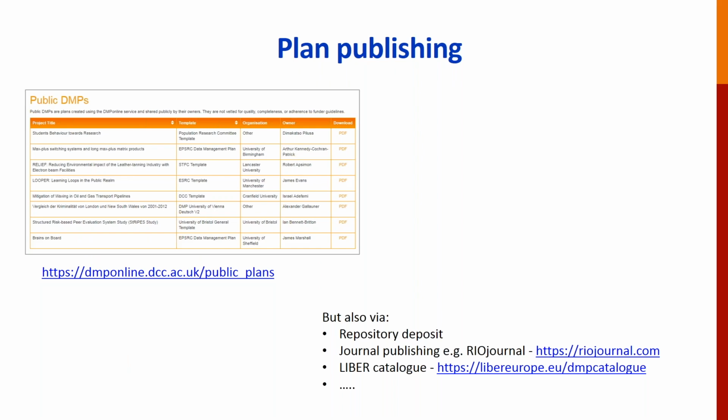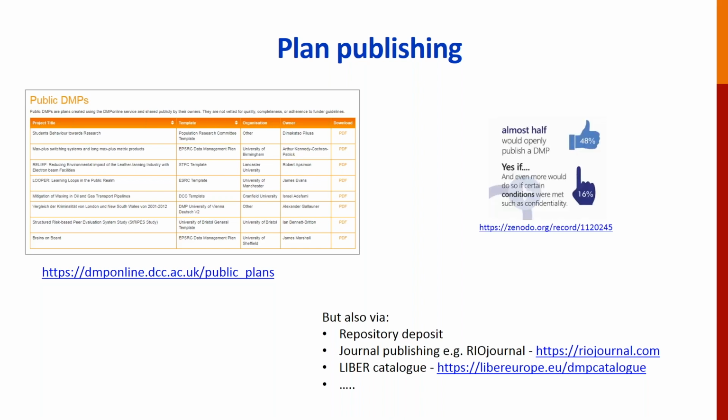In terms of plan publishing, in that European Commission survey, just short of half of the people said they would openly publish their DMP, and we're seeing a growing trend towards this. So we're enabling that through the tool, but there are many other venues where you can publish your plans too, either depositing in repositories or using journals like the RIO journal. When the plans are made public, it obviously enables you to do more with that content. We're able to help people discover the data more easily, and learn about data that is coming in the pipeline, or share information with other sources.